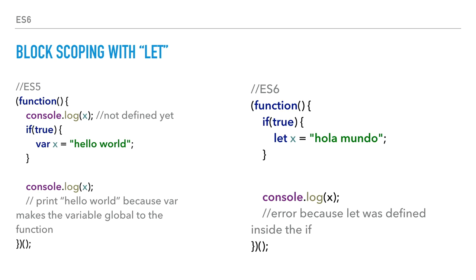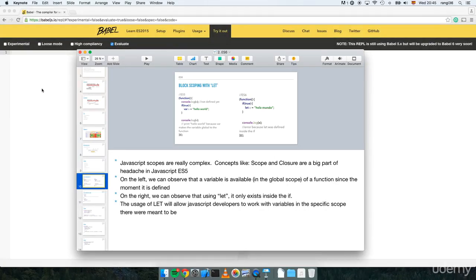Why? Because we are not anymore inside the if. This way, if we have an x defined before or afterwards, we will have a compiler error, and it will say, this is a value that is outside, so we can have an x value from a different scope or inside. So let's take a look on this in Babel and let's see what's the result.